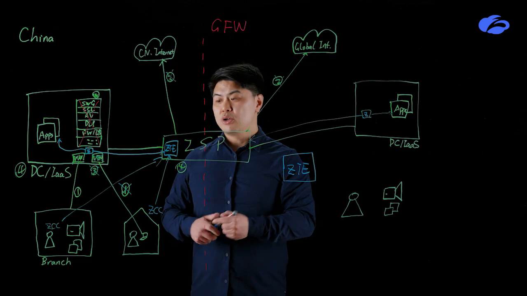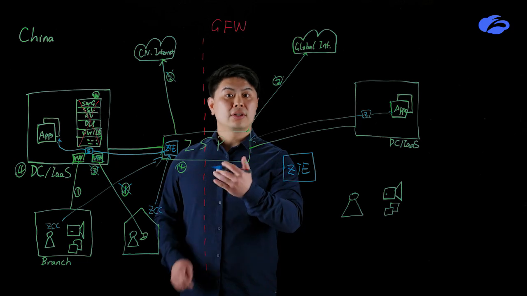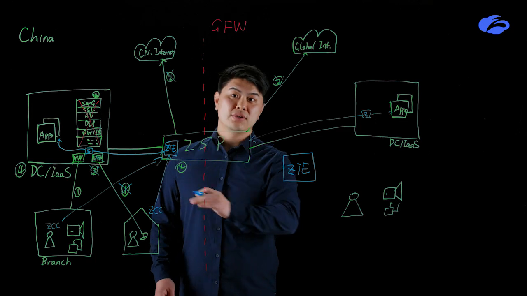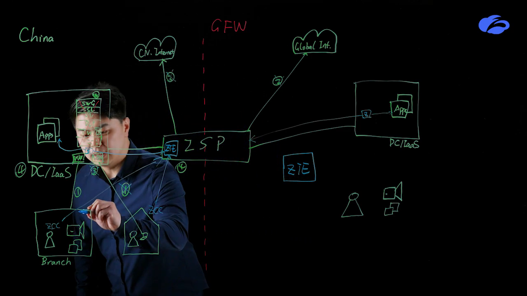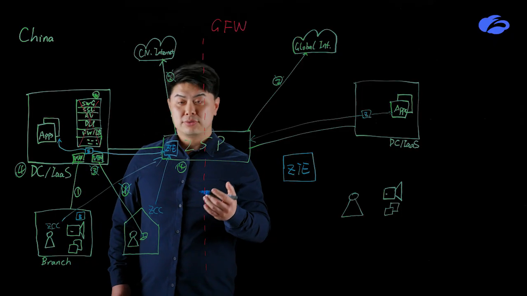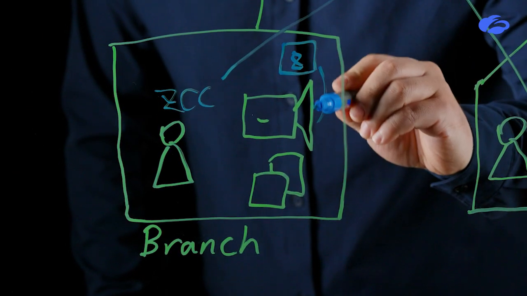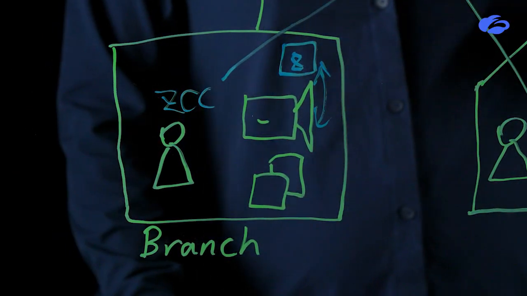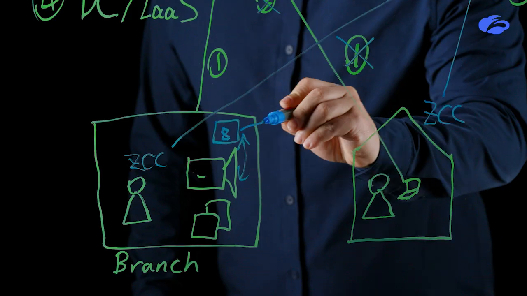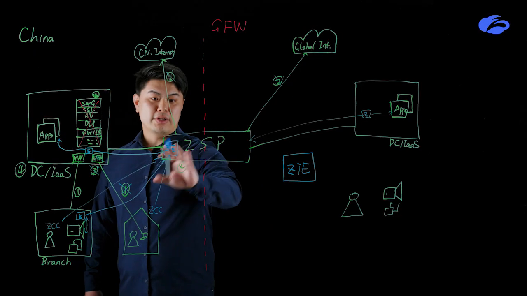To solve that, we are introducing the Z connector capability, basically what we call the branch connector or cloud connector, to initiate the traffic, to take care of the traffic from those non-user devices. What we do is, for your branches, you can introduce the Z connector boxes as a replacement of your SD-WAN devices. Those will be taking care of the bidirectional traffic towards your IoT, OT devices in the branches or factories. And they are going to make outbound connectivity towards the zero trust exchange to carry that traffic over.